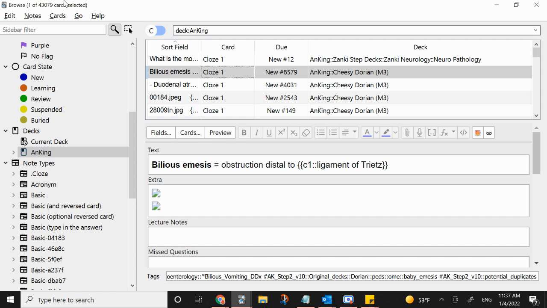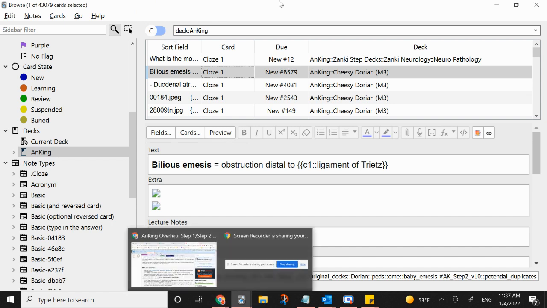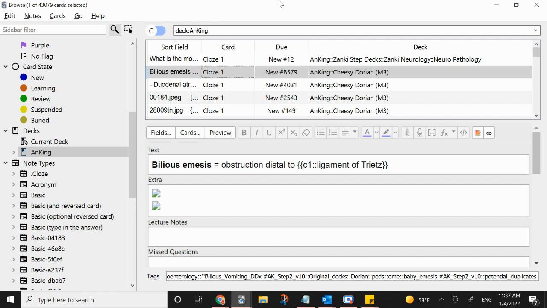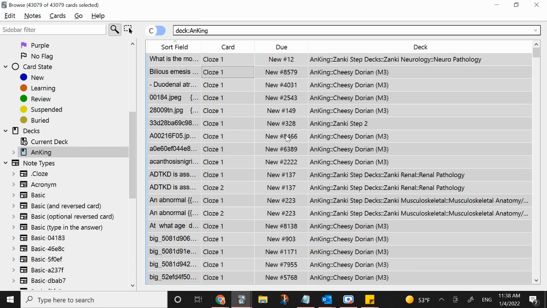So these 43,000 cards, I don't want to reach the 6-week block for dedicated Step 1 studying and all of a sudden have 43,000 cards that I need to learn in 6 weeks, because it's not going to happen. So instead, I'd like to have at least 8,000 or so done over the course of our preclinical block. That way, when I get to dedicated step studying, I'll have done some of this already, and it'll be a little bit easier to study for the Step 1 exam. So that's my rationale for starting AnKing early.